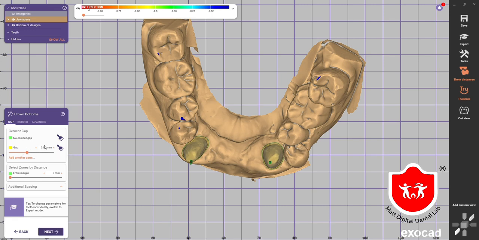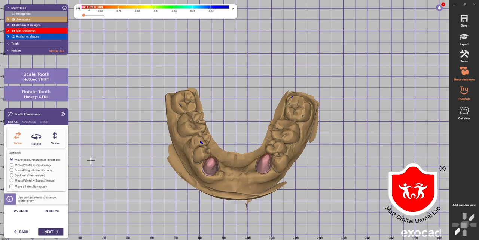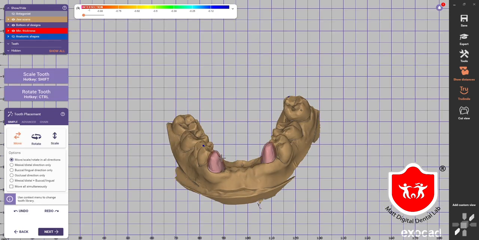Now in the cement space settings, we can set the cement space here. Okay, then give next.